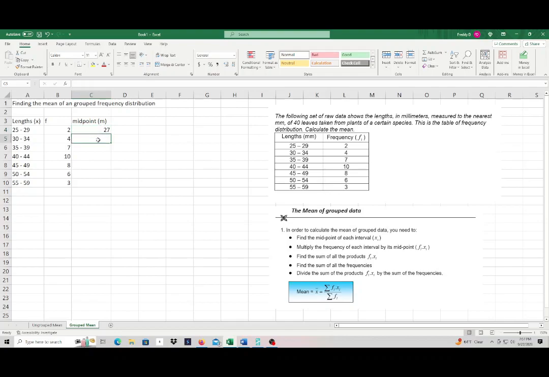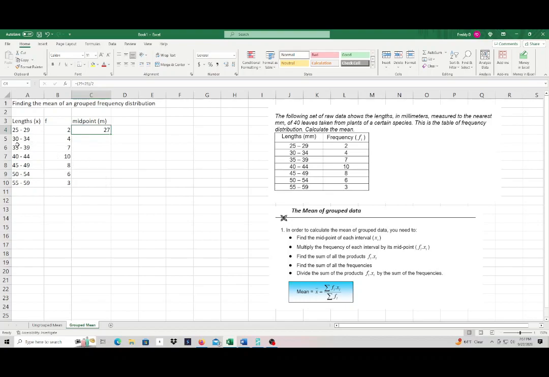The next one should be based off of this, and I'm looking at the class widths, and you can tell they are 5. So here's a quick cheat you could do. Instead of trying to find the midpoint of each one, I have the midpoint of the first one.